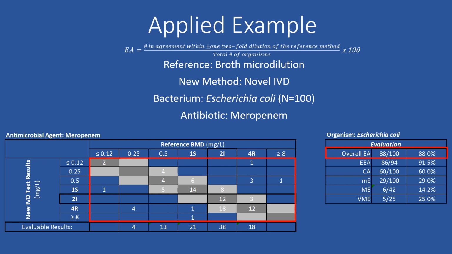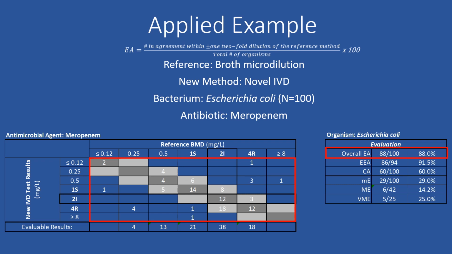Starting with overall EA, we want to report the proportion of bacterial isolates that fall within one twofold dilution from the reference. I'll have the formulas from earlier in this presentation displayed on each statistic we are looking at, so you don't have to flip between these slides and the original formula page. As the formula suggests, we want to count up all the organisms we tested and report this number in the denominator.